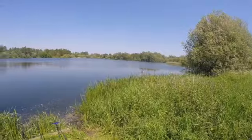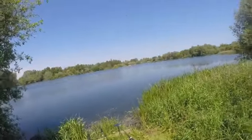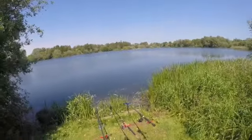I don't think it matters where you go. You just got to be doing the basics well. And you know, if you're here long enough, you should run into them. But this time of the day, when the sun's right up high like that, might as well not be fishing, really, in my opinion. But as the evening draws in, night time, early morning to about 10 o'clock, peak time. But anyway, we're out fishing anyway.